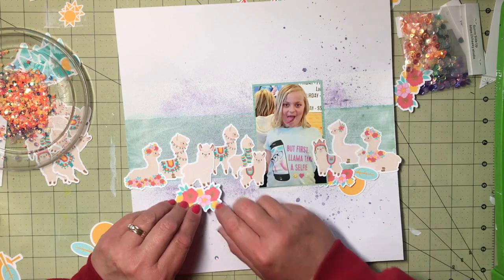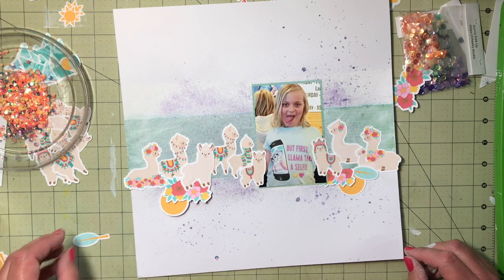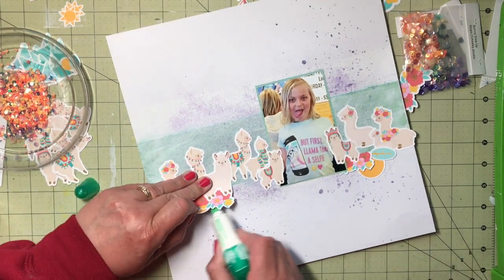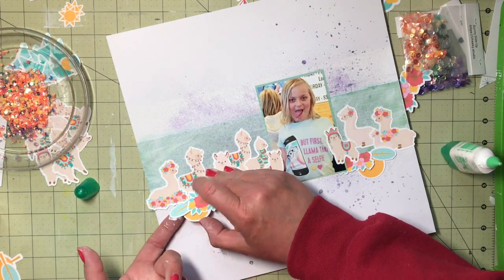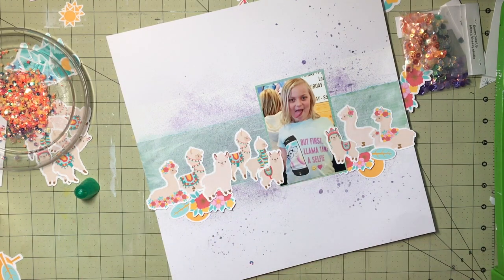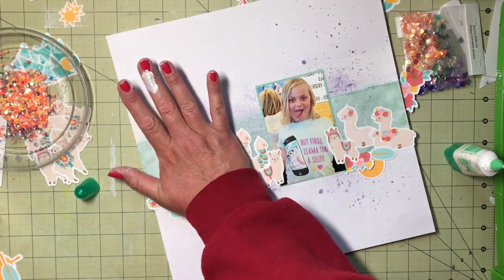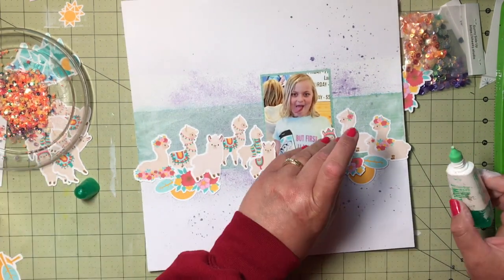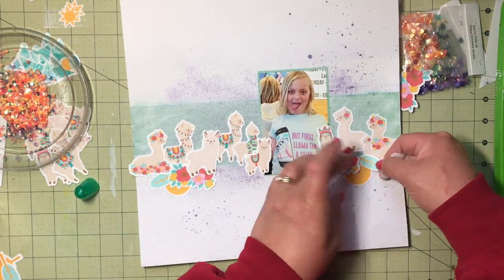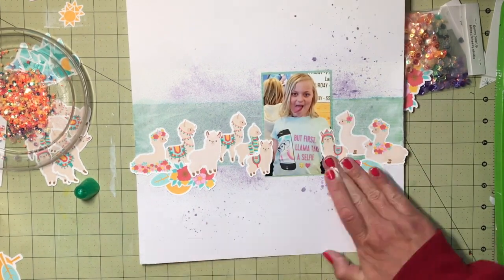I don't know if Fab have anything to do with it, but I think Tuesday's the designer, from what I've gathered from watching their live streams and different things. I remember watching Tuesday when I first started watching YouTube videos years ago, and there was no Babs. It was just Tuesday doing her layouts, and there were a lot about her daughters, and then pretty soon Babs was in the picture. So I don't know. I've never met Tuesday, but I feel like I know her just from watching her videos.